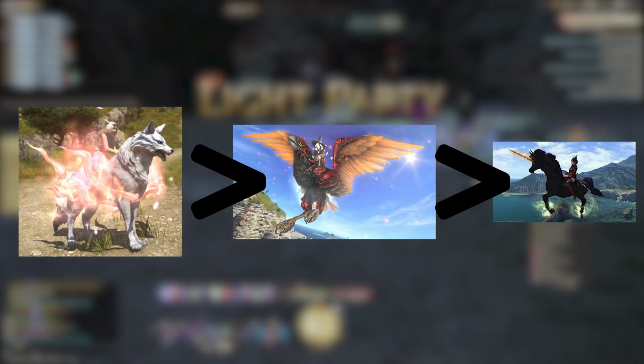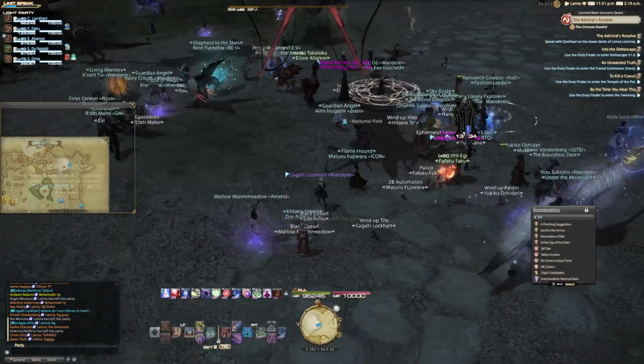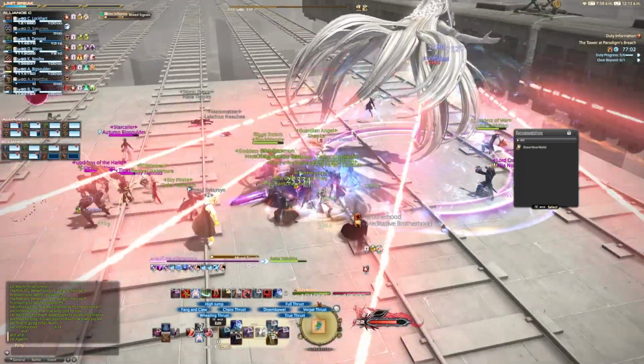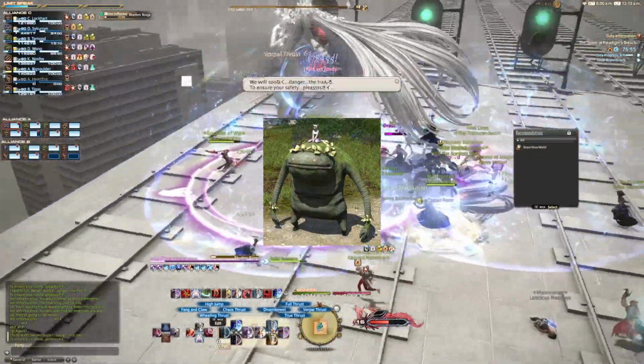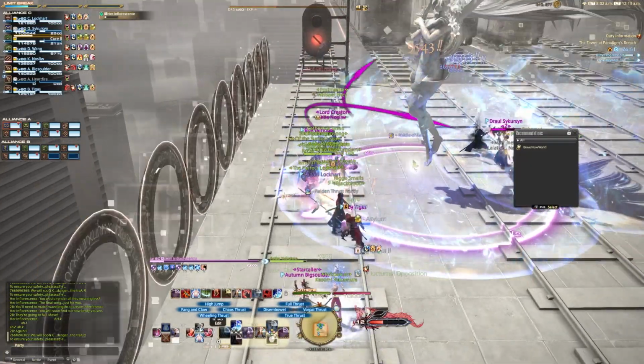I would prioritize wolves, birds, then horses in that order because it'll be very easy to farm basically anything Heavensward and ARR will be easy to farm. You can actually do it for the most part solo. Otherwise, the Elbist or the Lural horn are also good alternatives, which none of these can be found on the market board, so that's a good place to start.